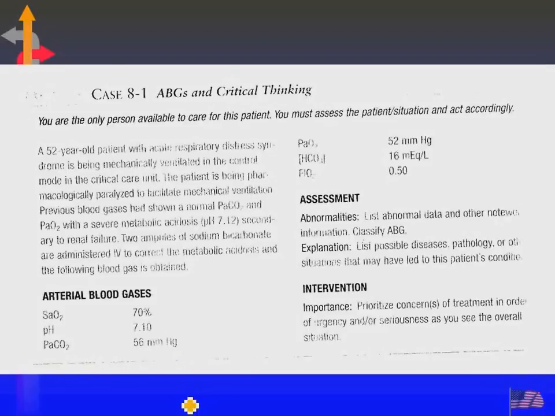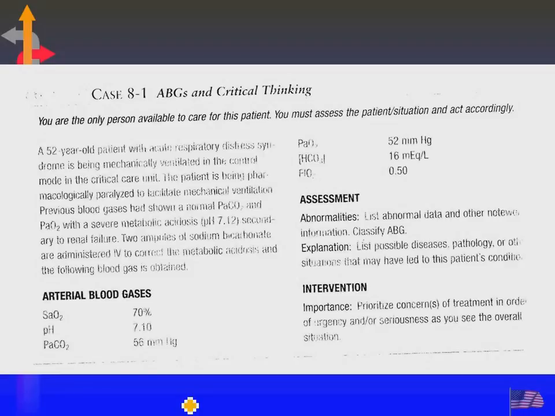Well, first of all, what happened? We had a metabolic acidemia, now we got a respiratory acidemia. Why? Vent settings did not change. Say that again. You're on the right track.